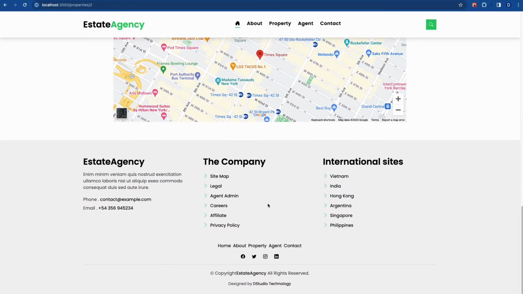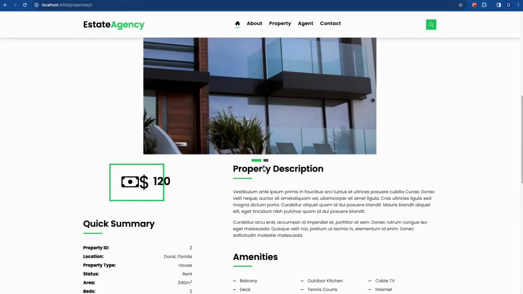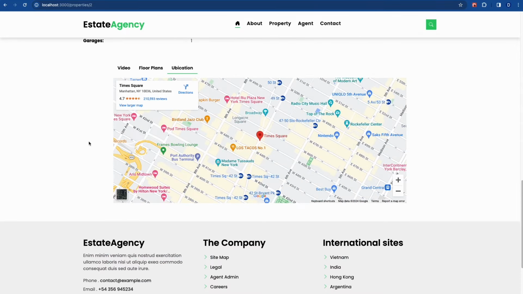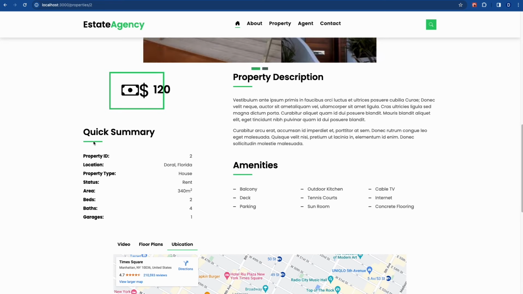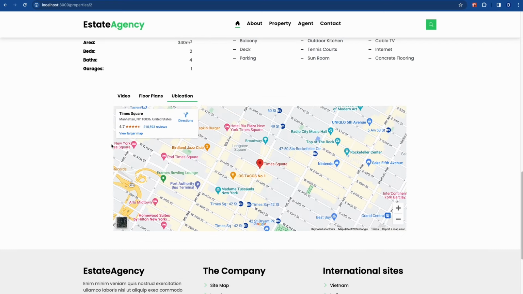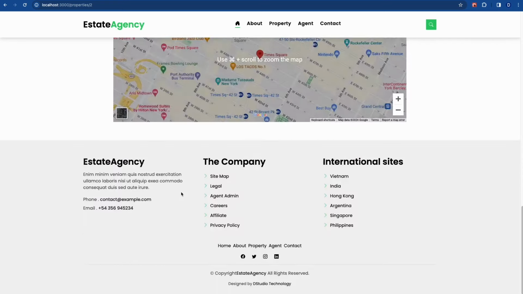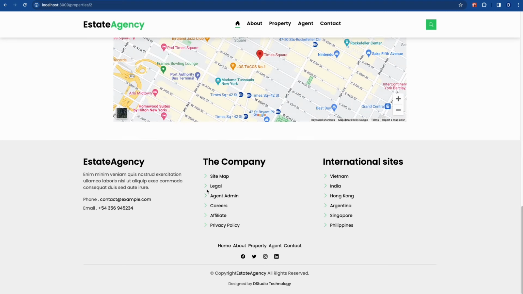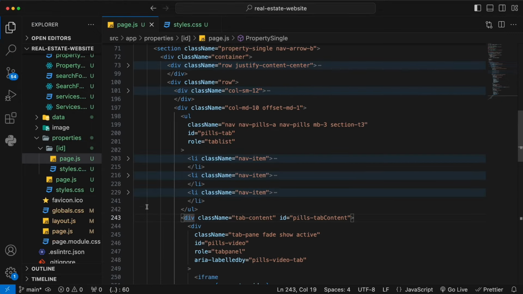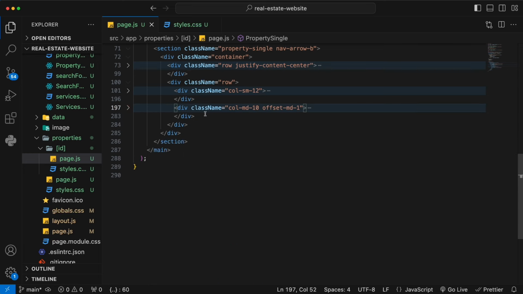But I'm not satisfied with the status so far, because when the user looks at this page, they are super excited and interested in this one, and they want to buy this, or they want to get more detail of it, they need to find someone to contact. So for the real estate website, ideally, you will have to let people know who is the agent for you to best contact. And down below that, once the user finalizes the browsing, we're supposed to give the agent detail over here, just below the map. All right. So over here, I'm just going to shut down this column, and below that, I want to present the agent.